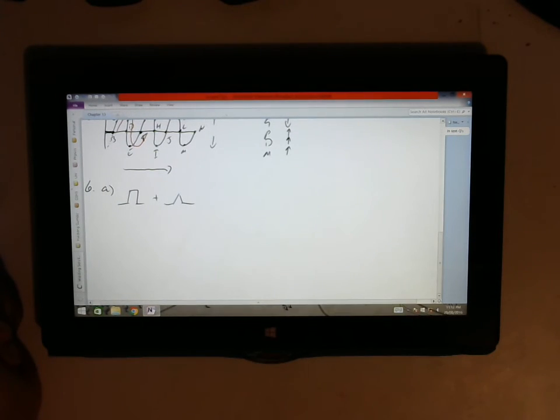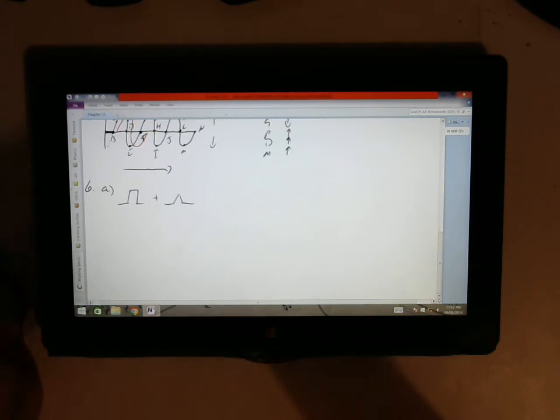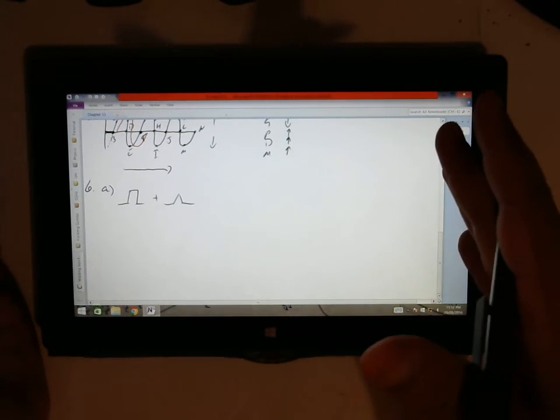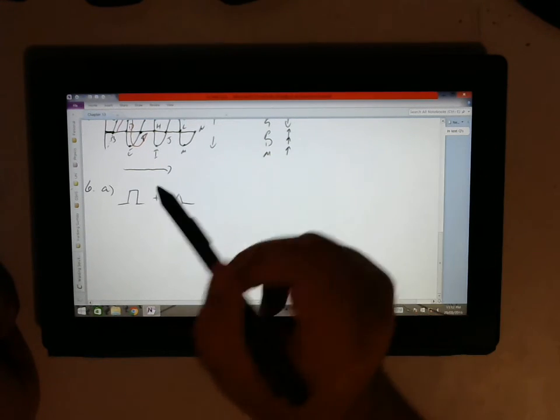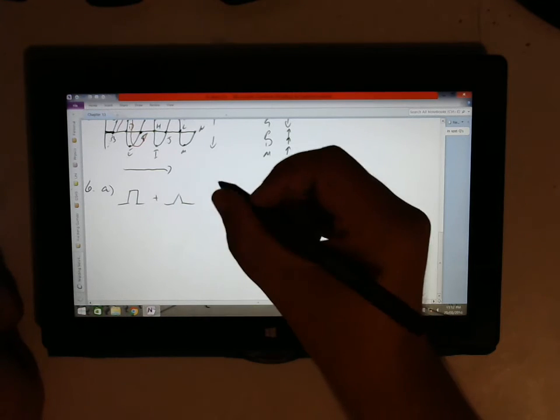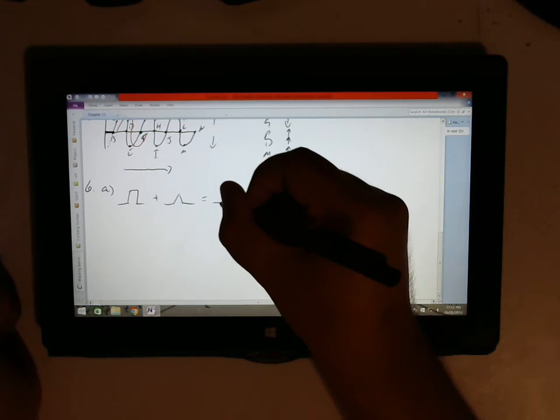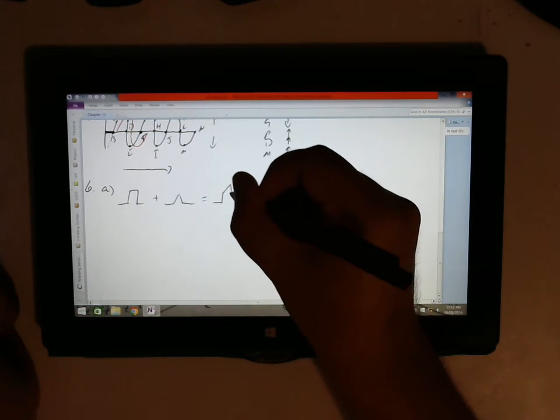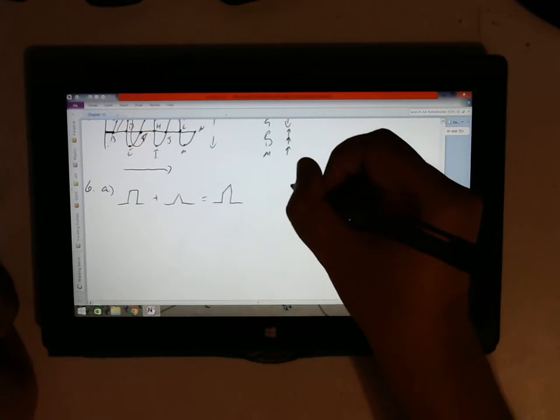Things of note: firstly, they're in phase. They are on the same side, which means they're going to constructively help each other. They're going to make each other bigger. The second thing, the width of them looks to be about the same in the textbook, so we can just label them over the top of each other. The two together would look something like that.